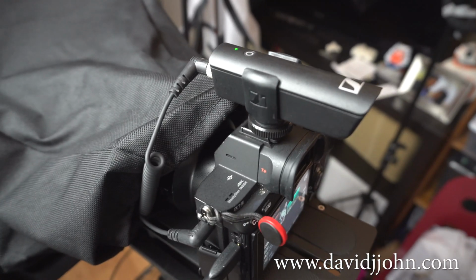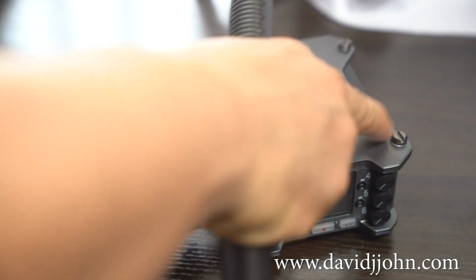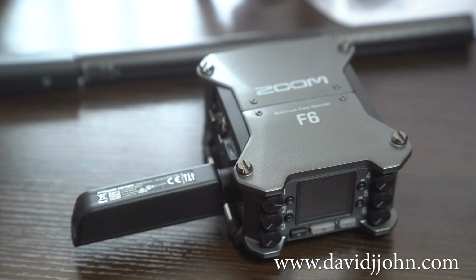I usually use the lav with the 3.5mm directly plugged into the camera. I find that it works great for 90% of what I do, which is these Instagram videos or my work YouTube videos. When I want to have more flexibility with the audio and take advantage of my Zoom's 32-bit float recording, or I need to plug it directly into my Atomos, I'll use this XLR male receiver.